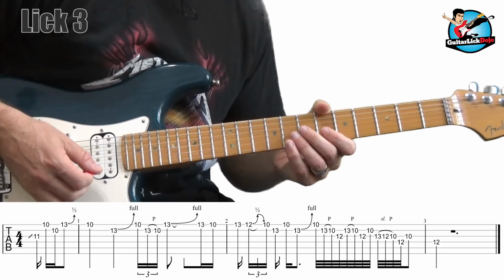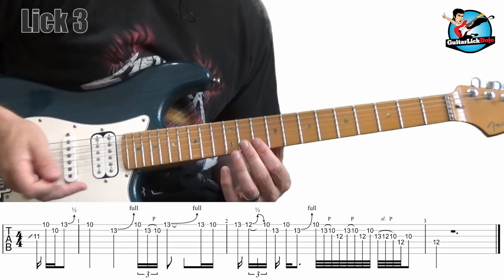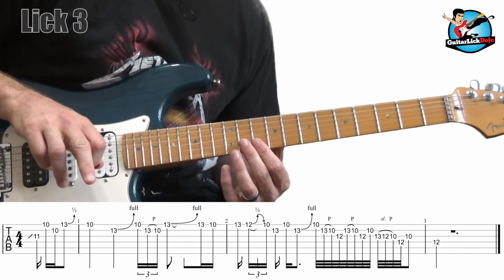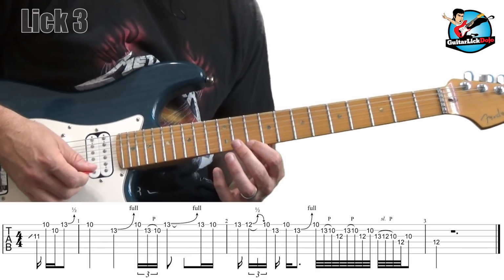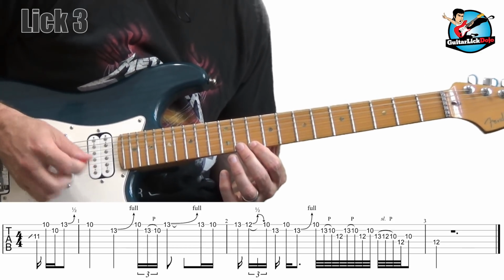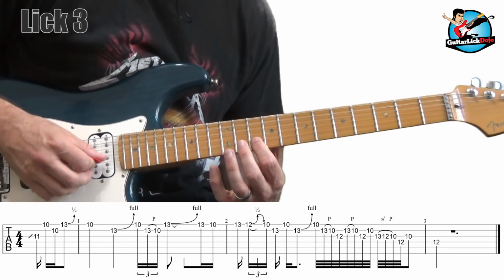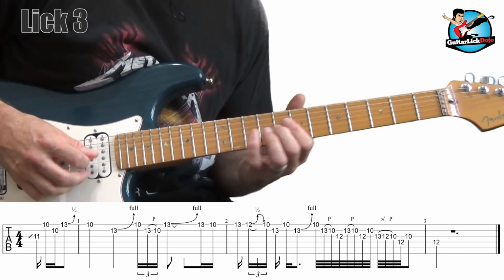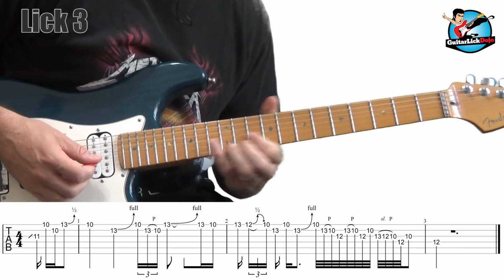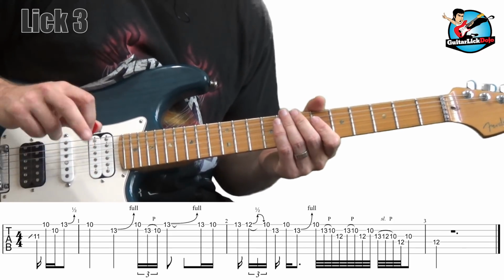When I play the 10 and the 10 on the first and second string, I was actually playing that with my middle finger on my right hand. So the 10, the high D on the E string here, I was plucking that, and then when I was hitting the 10 on the second string, I was doing that with the pick. So you can even do the 13 bend up with your middle finger too.